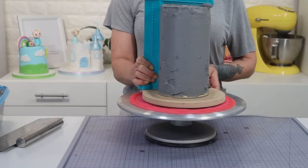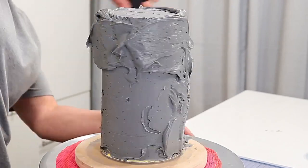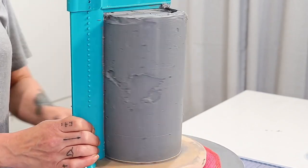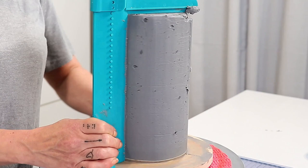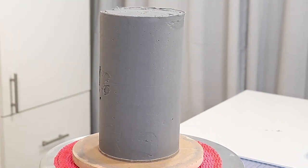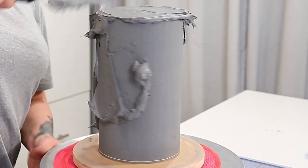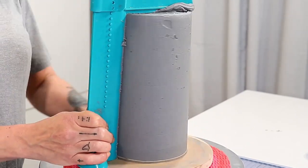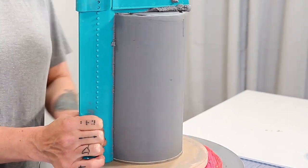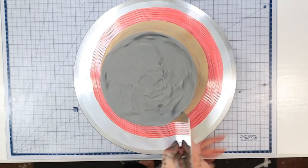I'm using my pro froster to go around and scrape off the excess, and I continue building up layers of ganache and smoothing it out, filling in all of those little divots to make sure it's nice and smooth. You want to make sure that if you are making a cake this tall and this skinny that the sides are perfectly straight up and down and the top is really level. With tall thin cakes you're going to notice if they're leaning to one side and if the top is off kilter, so you want to make sure it's nice and straight.